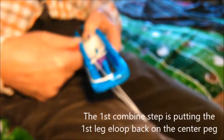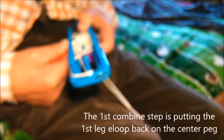Now the legs will be tied together, and so we do that by first of all bringing the loop that used to be on that center peg back over the top of the center peg so that it's right next to that other one. And once we get to that point, then we can start to finish the first leg. We have just a couple of pegs left to finish that first leg, and then we come back to the center, and using a needle we're going to tie the two legs together.